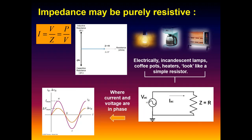Again, they can look like a pure resistor, like light bulbs, heaters, and coffee pots, and Ohm's law applies. Voltage divided by Z gives us current. Power over voltage will give us current. And the key thing about those circuits is that the current and voltage are in phase. They cross zero together, reach their peak together, and go negative exactly in phase. That's crucial.